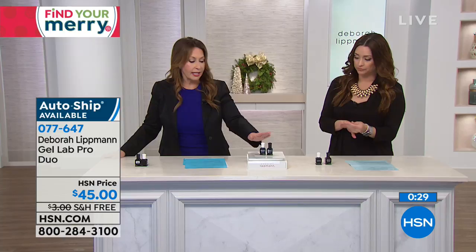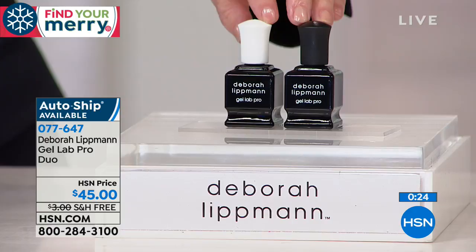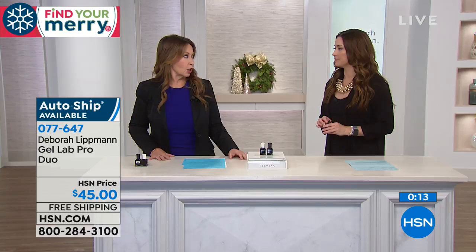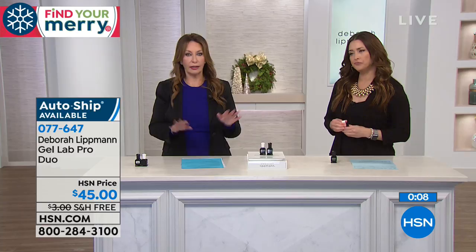This was created for those of you who have damaged nails, who want to have that super shiny look that you get when you pay for the dip, which is glue-based, by the way. The dip is? I've always wondered. Yeah. Glue. So not the best thing. It's obvious, guys, you don't want to put that on your nails.